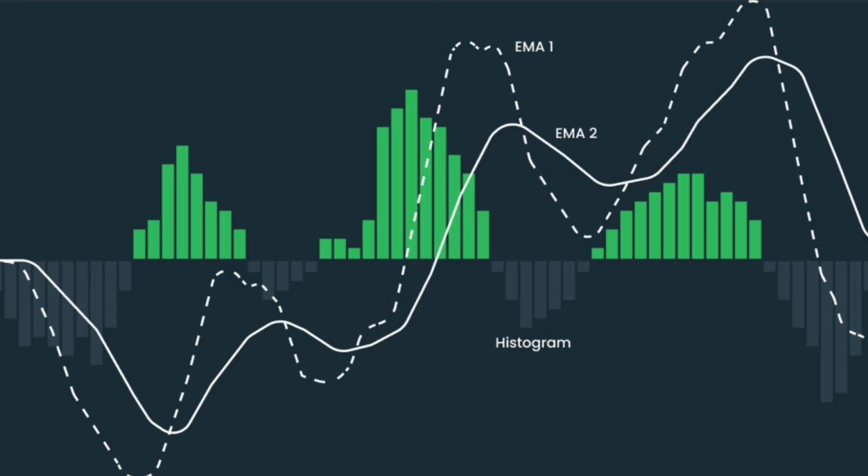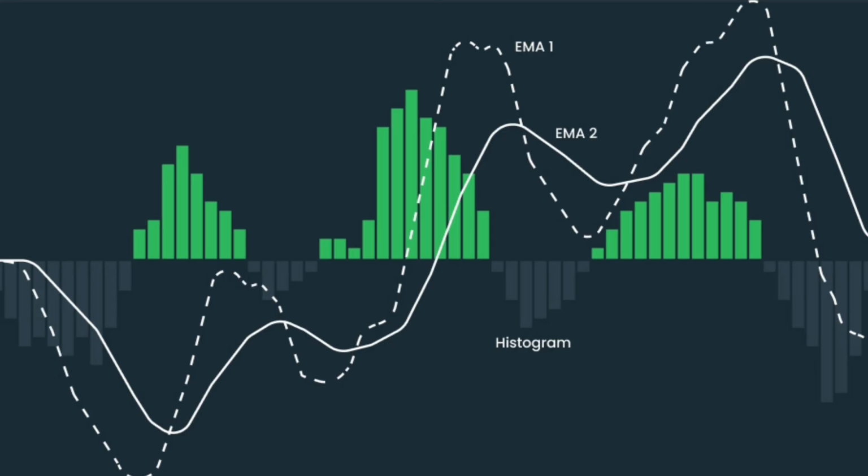Short-term exponential moving average, EMA. You can calculate the short-term EMA by giving more weight to recent price data, which results in a more responsive line. Long-term EMA. The long-term EMA provides a smoothed representation of price movements over a longer period, reducing short-term noise. MACD line calculation. You can calculate the MACD line by subtracting the long-term EMA from the short-term EMA.